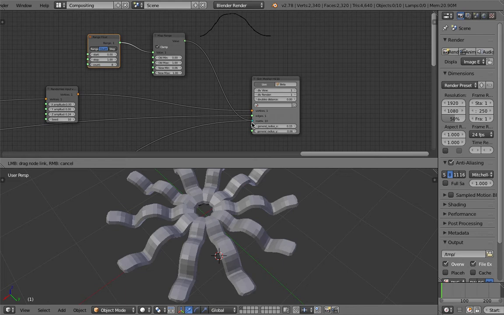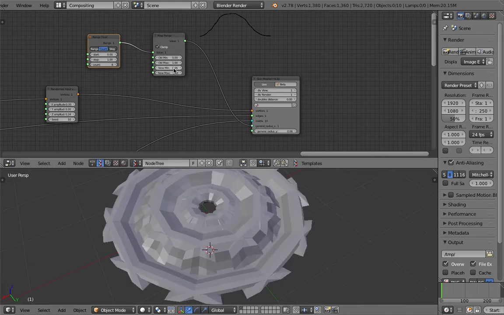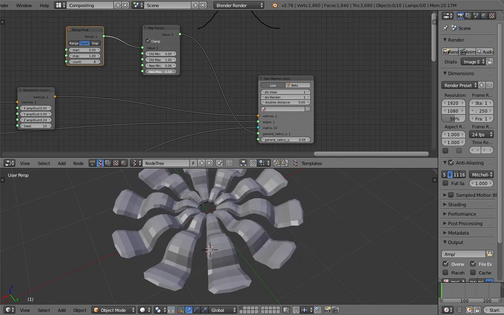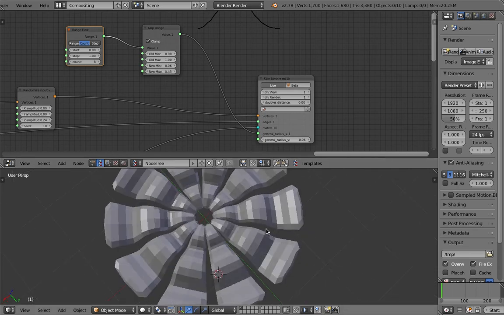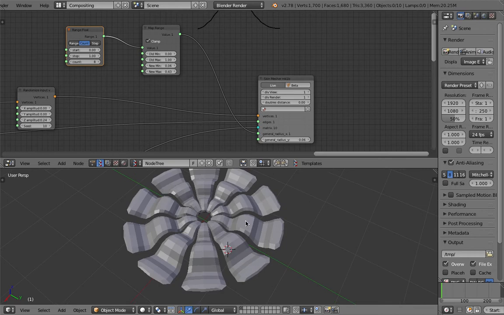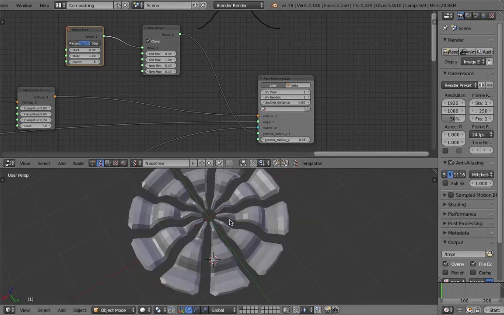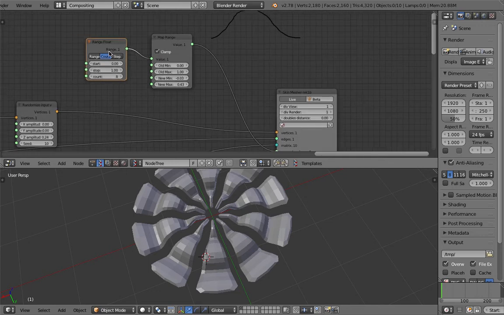We plug this into that guy. Oh, okay, so this generates that result. It's actually not too bad. This can be very useful for us.